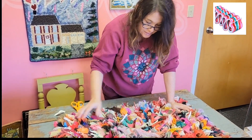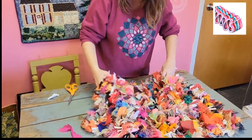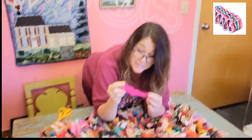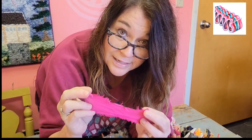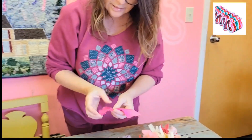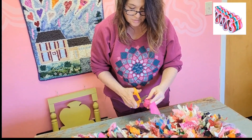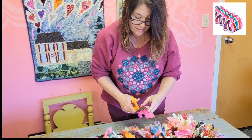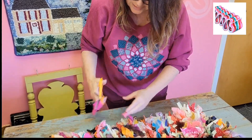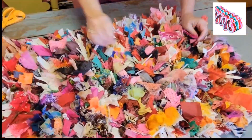Looking at the surface, there are already pieces coming out. Here's a beauty right here — this is what I can expect to find. I would hook with that; I'd cut it in half and hook with it, keeping it in a little basket ready to go. I would just cut it with scissors — I wouldn't be running this stuff through cutters. I'm going to look for lots of pieces like this.